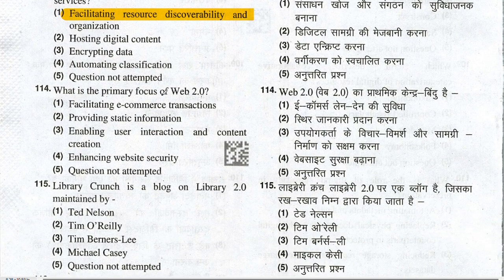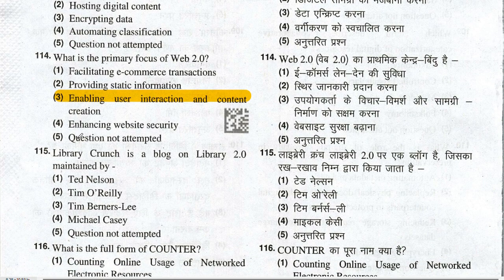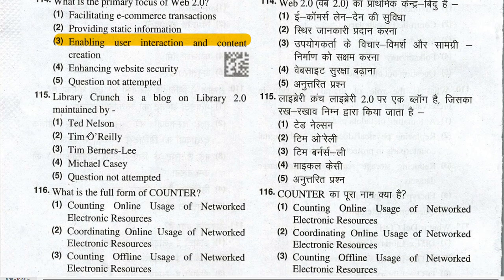What is the primary focus of Web 2.0? Primary focus of Web 2.0 is enabling user interaction and content creation. Enabling user interaction and content creation is the primary focus of Web 2.0. So option number 3 is the right answer of this question. So let's move to the question number 115.